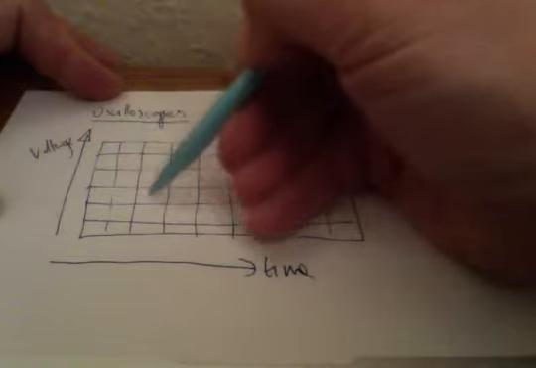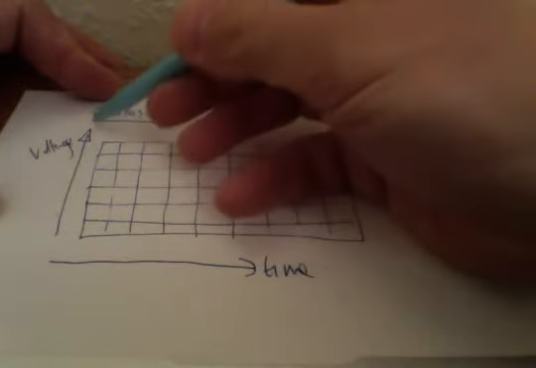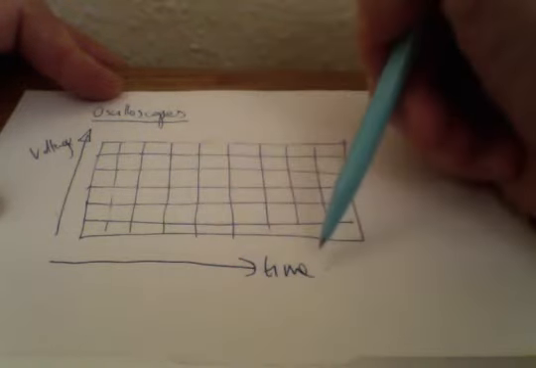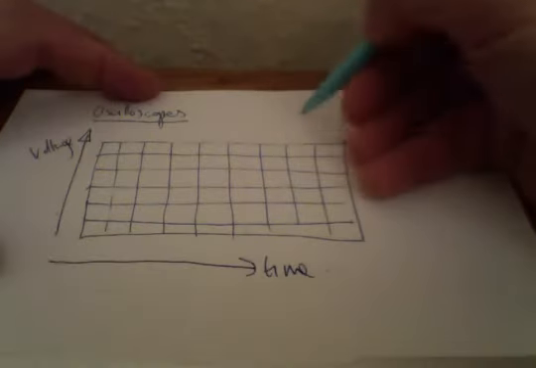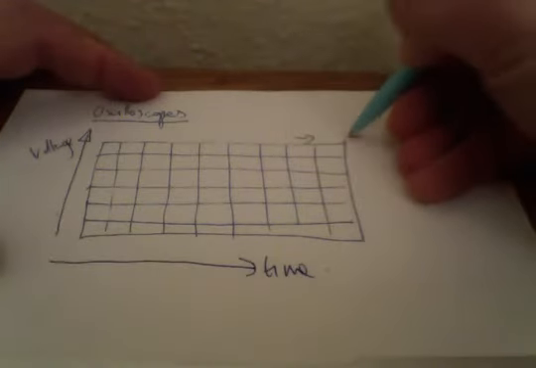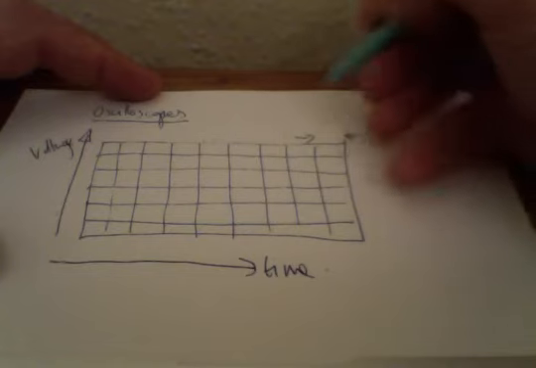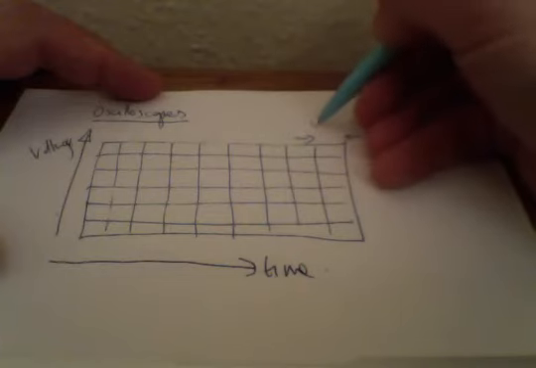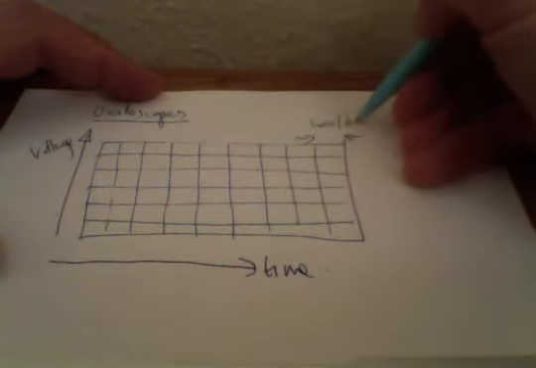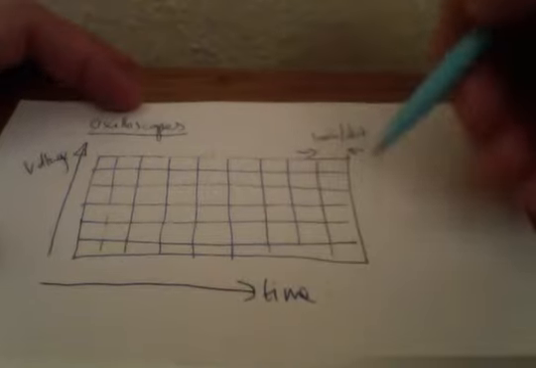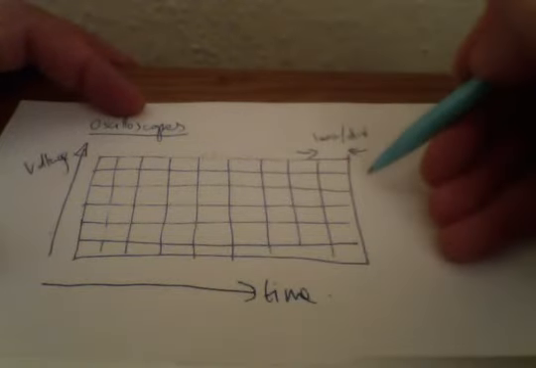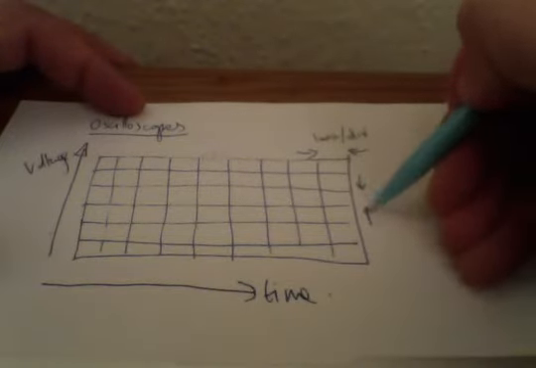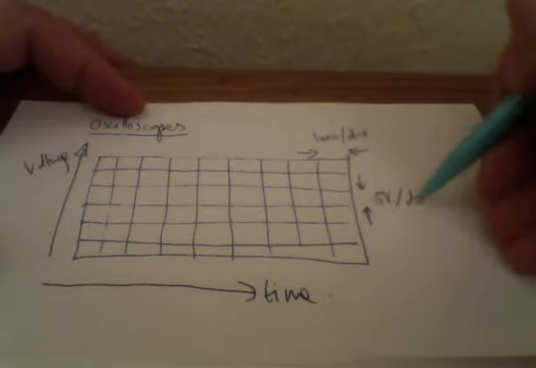So you can have traces built up, which are showing how the voltage is varying with time. The nice thing about an oscilloscope is that you can change the sensitivity of each of these squares. Let's say, for instance, we had, I don't know, 1 millisecond per division, which you can alter yourself. And let's just imagine that we had 5 volts per division vertically.